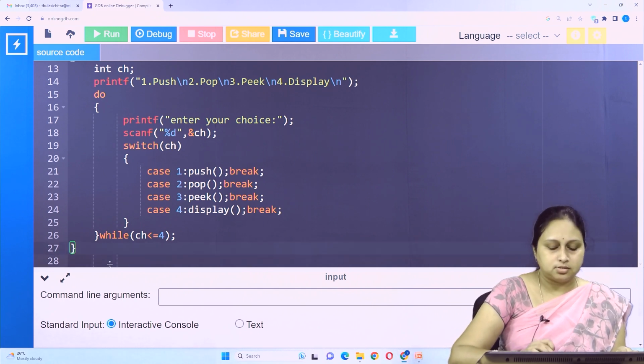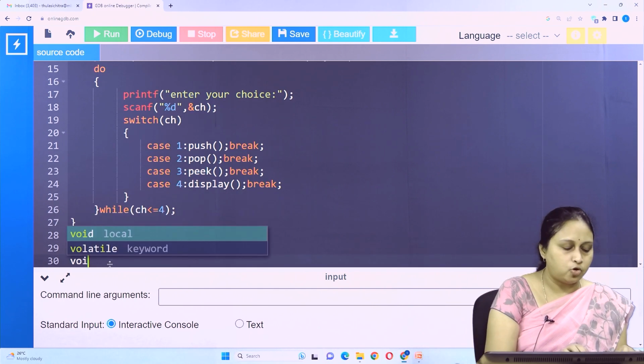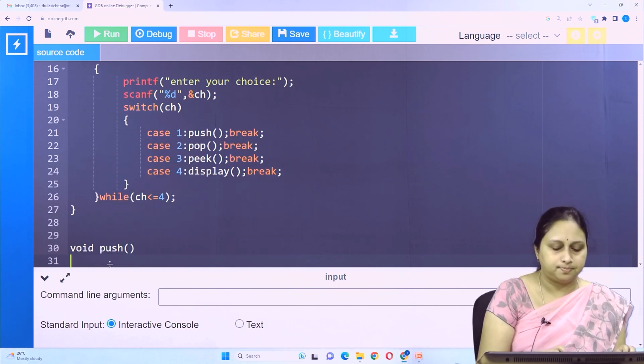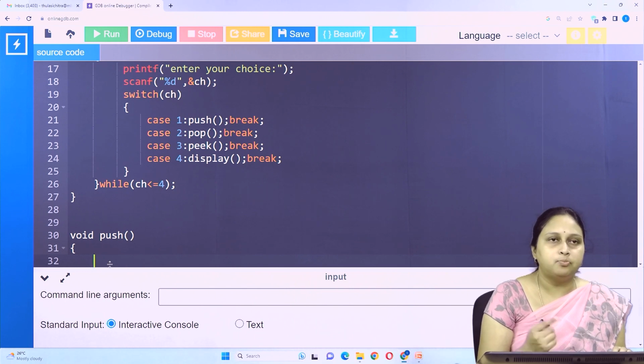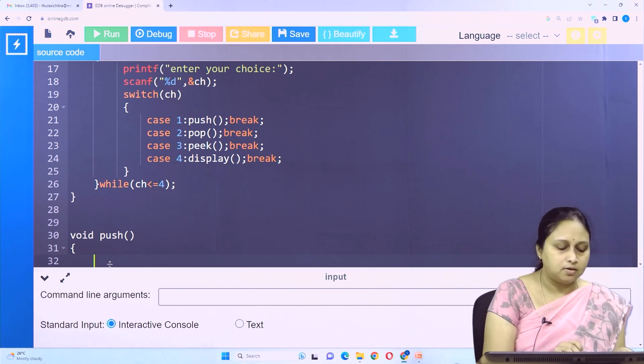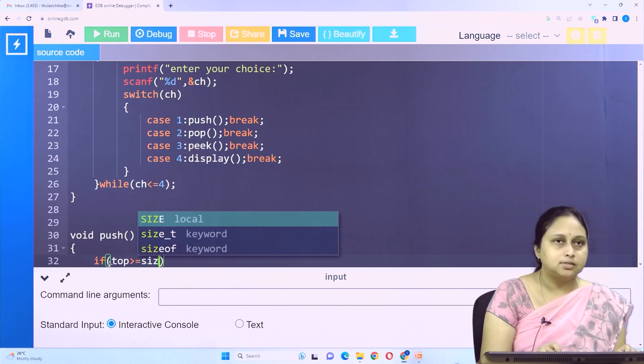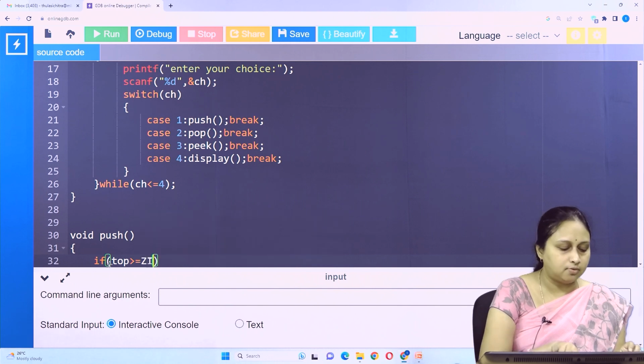What is the first sub function we have? Void push. Push is nothing but we are going to insert. When I am pushing the element into the stack, we need to first check the condition. If top is greater than or equal to SIZE minus 1, SIZE I have given in caps.